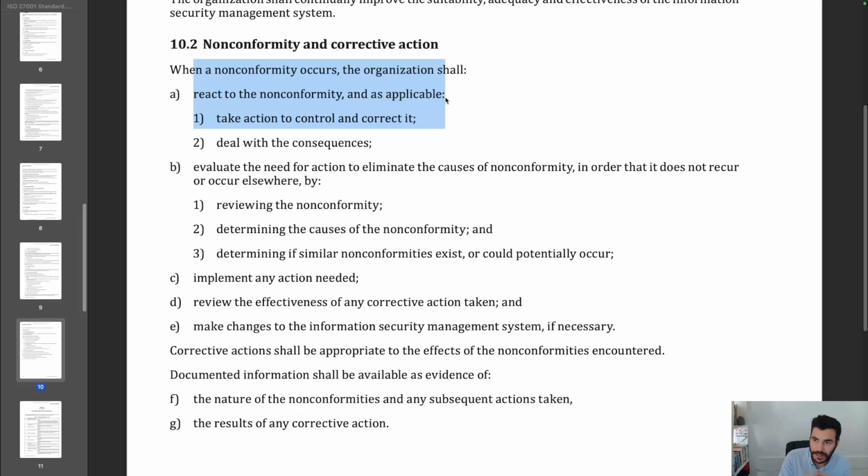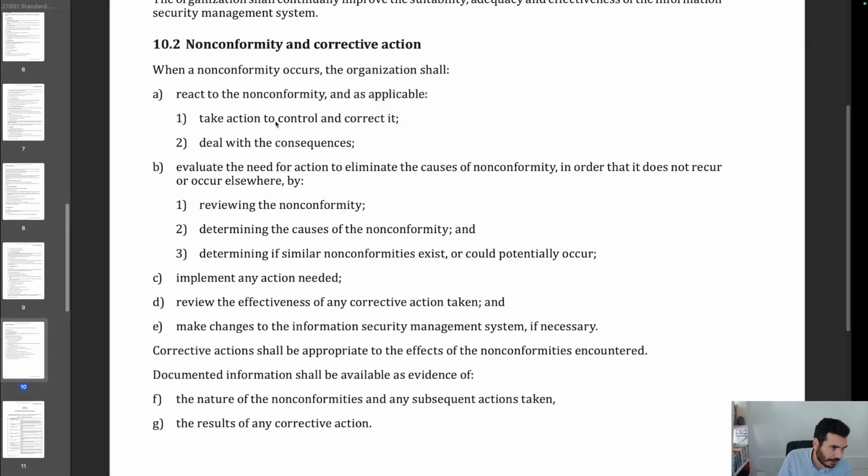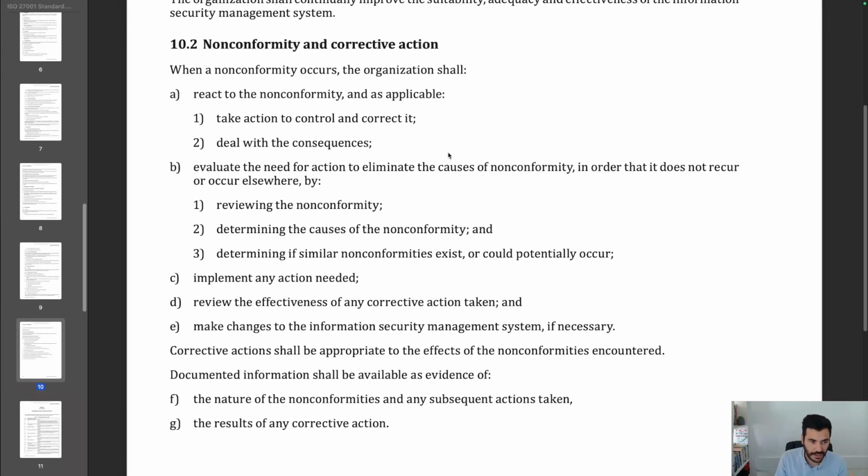Can we block the card? Can we report the person to the cybercrime unit? Do we have more details on the person? Do we have any logs? What type of communication do we have to be able to take action to correct it? And if we've lost the money, how are we going to deal with those consequences? That is the first step, and it is invariably done by all people: when a problem happens, we try to solve that problem for that particular case.